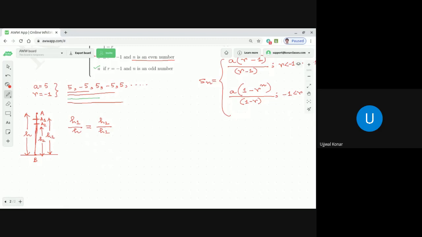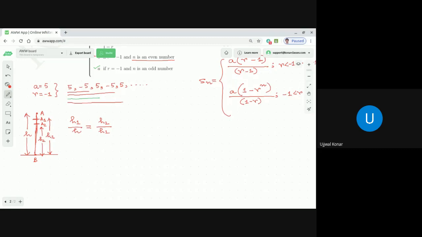And when the denominator is more than the numerator, we get a value less than 1. Correct or not? Yes. So what we get, dear students, is that this is a practical example of a geometric progression where the common ratio is less than 1. And you know, dear students, there are many cases where the situation is in geometric progression, where the common ratio is less than 1, and that geometric progression continues.